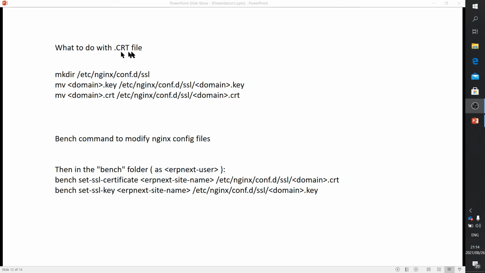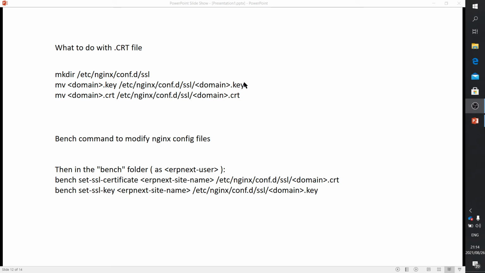Once you've got that, you need to go back to your server and save that somewhere. The place you save that is under etc, nginx, conf.d, and you create this folder. It doesn't exist. And you save that domain key and the CRT file. Remember, this is one of the files that was a result of the command you entered into the Linux interface to generate the CSR file. So that file, together with the file that the domain or certified authority supplies you with, you put in that folder.